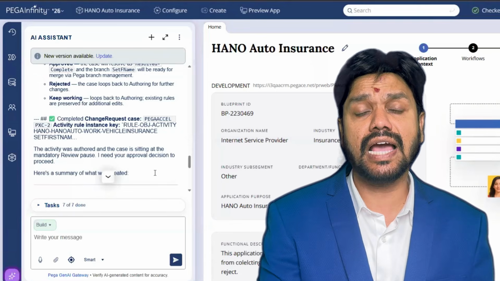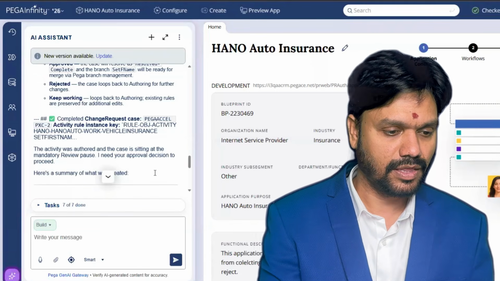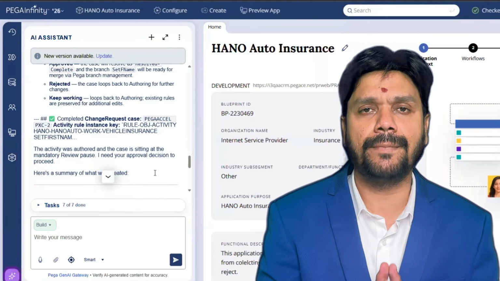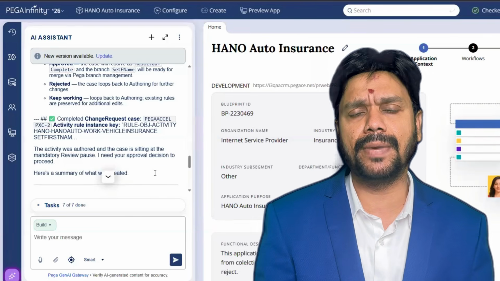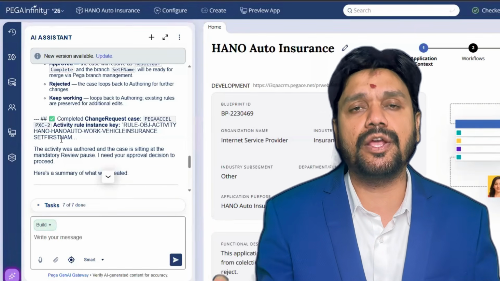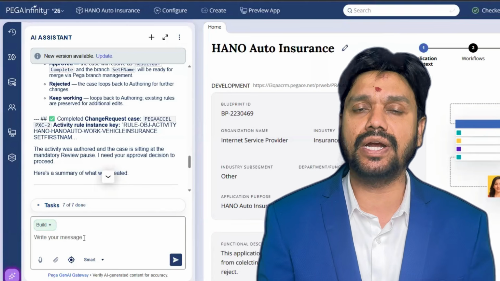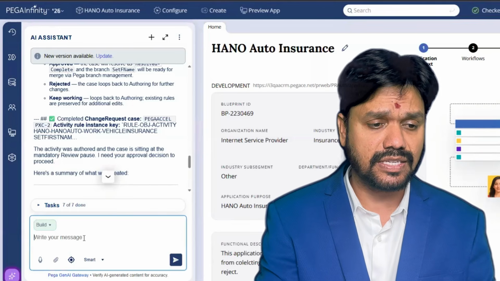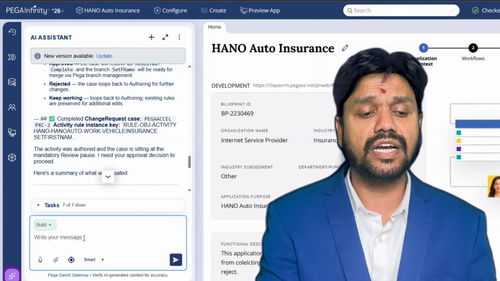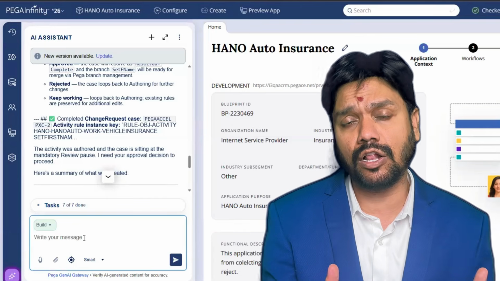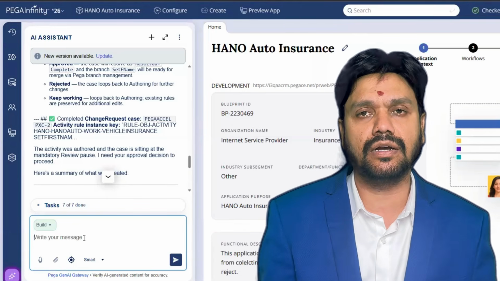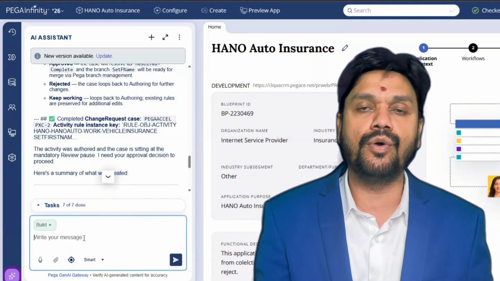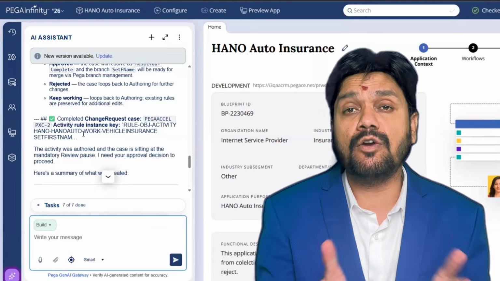Second one is AI Assistant for Development. So what does this AI Assistant for Development do? Whenever a developer wants to implement some requirement, let's say for example I have a requirement to create an activity. Instead of manually creating the activity, if you give the requirement to the AI Assistant that you can see here, then the AI Assistant is going to create the activity for you, add all the required steps and give you the final result. Maybe this is not as accurate as you expect, but up to some extent it is good as of now. In future this may implement the requirement properly.